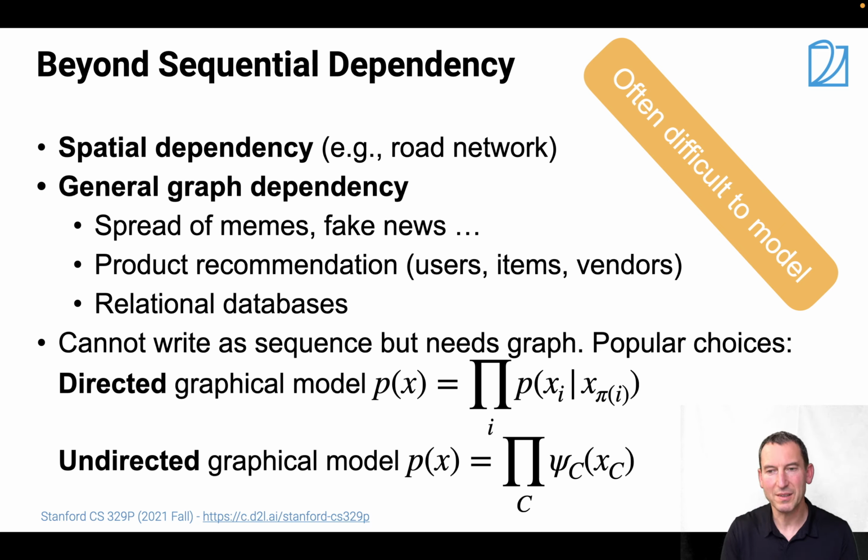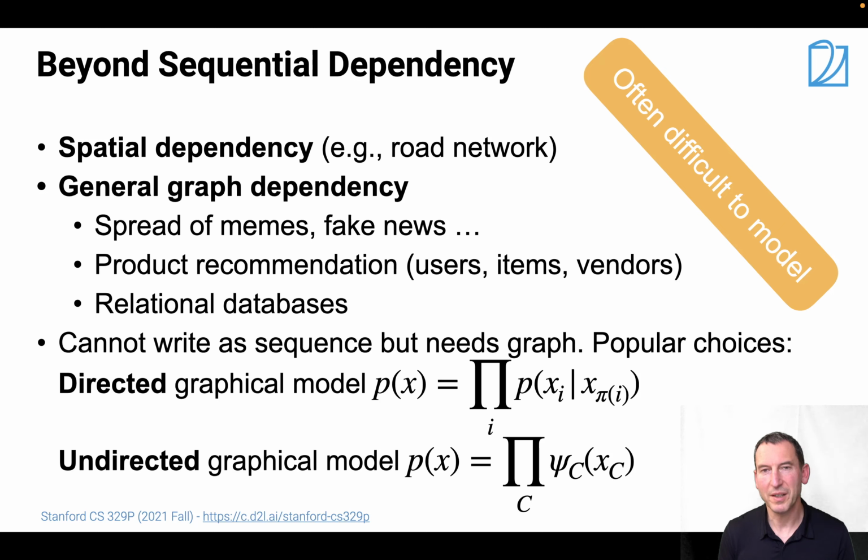If you have drought, it affects regions. Likewise, on a social network, you may have a spread of fake news and of memes, or you might have a product recommendation graph where users purchase items, items are being sold by vendors, users leave reviews about vendors or about items, they buy them at a certain amount of time, there may be multiple vendors that sell the same item. So there's a lot of really rich relational structure there, and we may want to use it. As a rule of thumb, if you have a relational database, you probably want to model it as a graph.